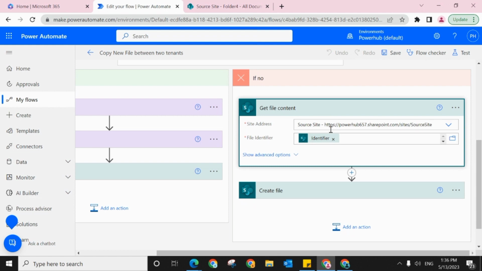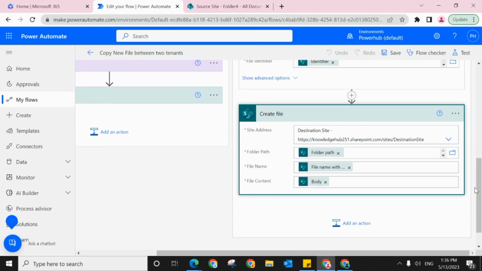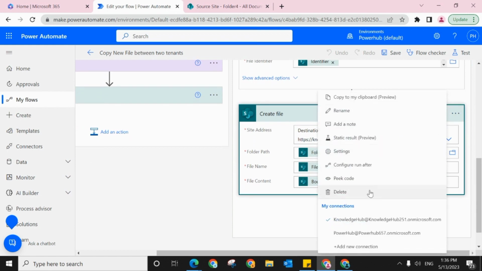We'll use the source site identifiers to identify which file that is and to get the content. And again here in the create file action, I'm using the Knowledge Hub connection to create the new file on the destination site.